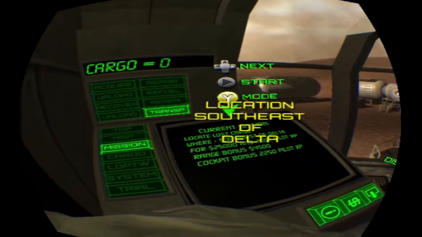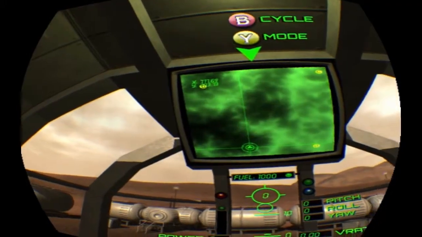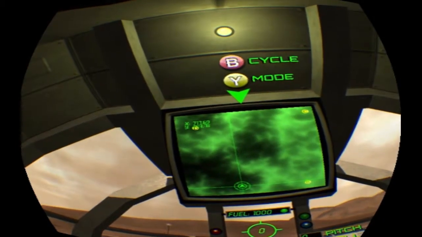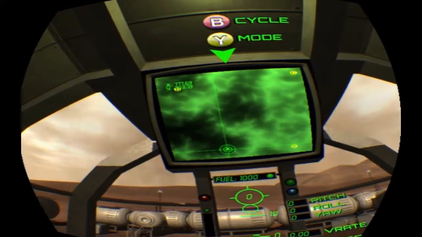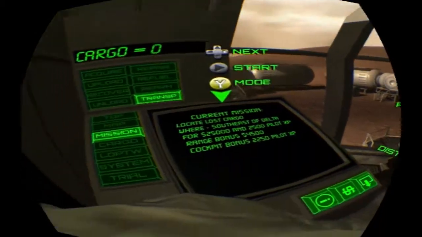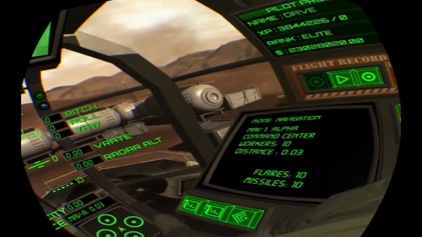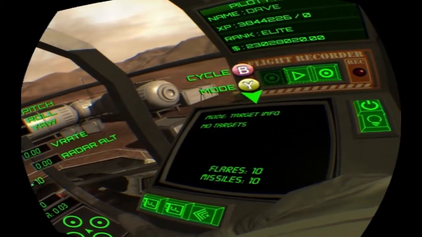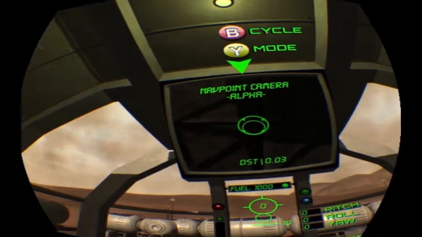Excuse me. Southeast of Delta. So go to the map at the top. Delta's up there. You see the Y, the B and the Y, and this triangle. That's north of the screen. So this screen will be north. North is there on that screen. Turn out to the screen. I think it's more multiplayer and information. You can flick through it.